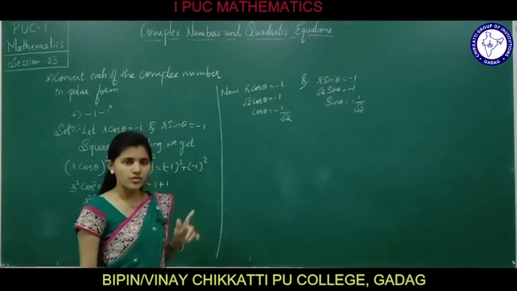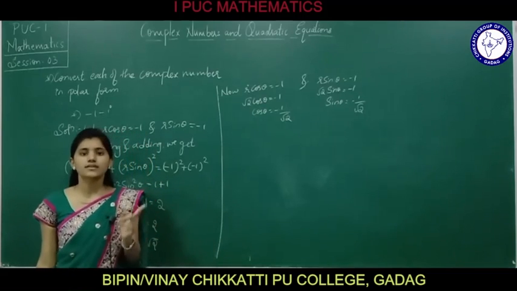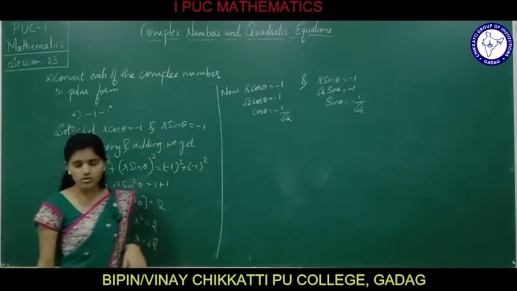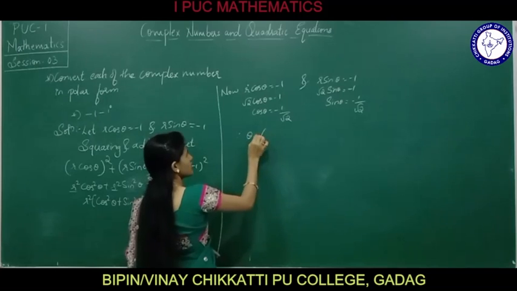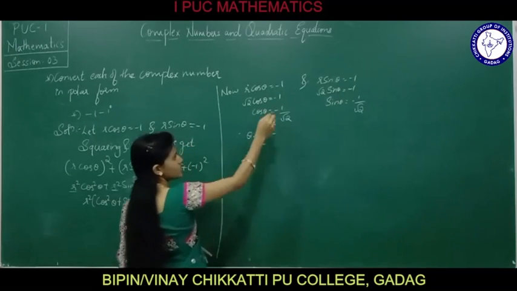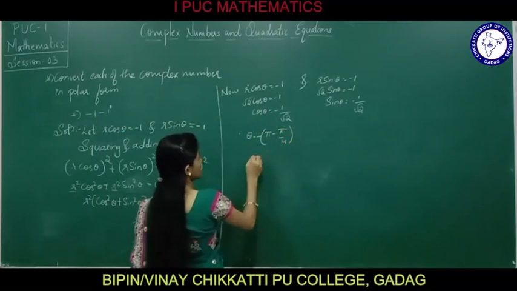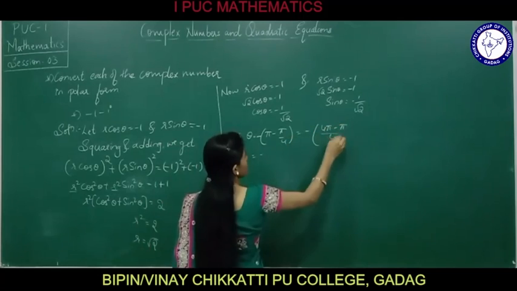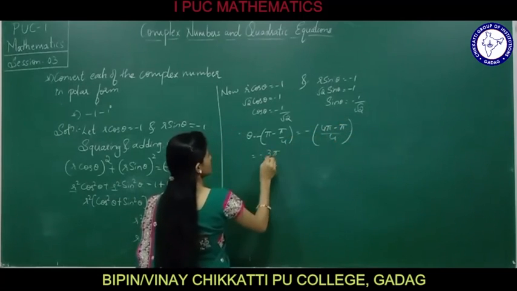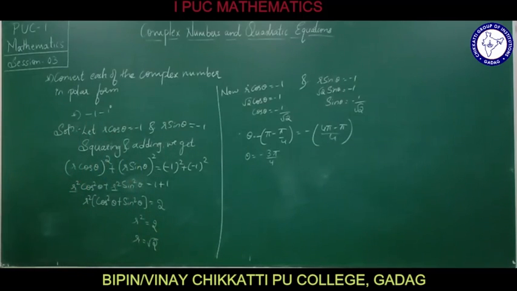See, notice we got both x and y as negative. Then theta is going to lie in the third quadrant. So what are we going to do? Therefore, theta is equal to, because it lies in the third quadrant, minus of pi minus, 1 by root 2 means it is pi by 4. Pi by 4, which is nothing but minus of 4 pi minus pi by 4. You are going to get it as minus 3 pi by 4. You got theta as minus 3 pi by 4.